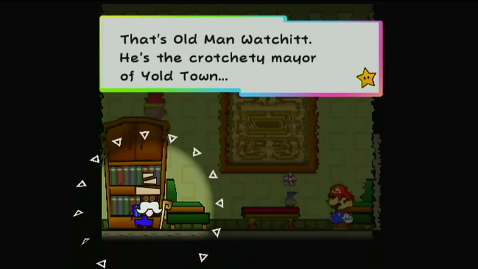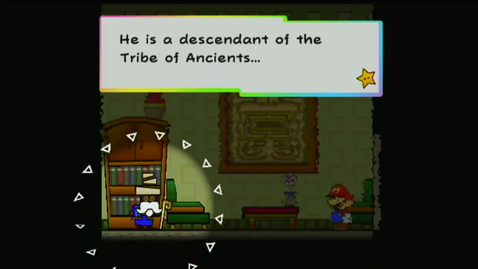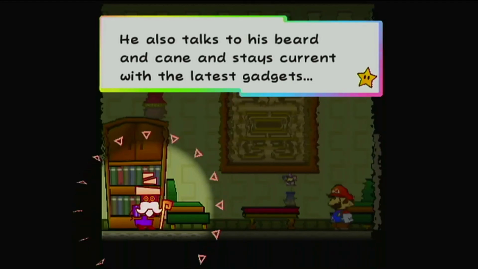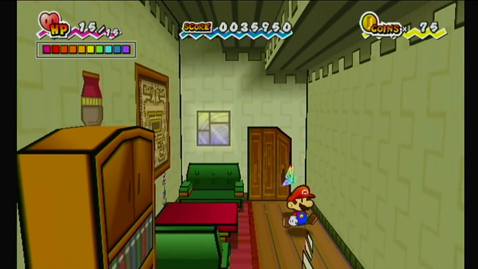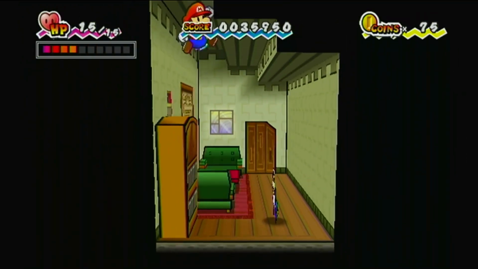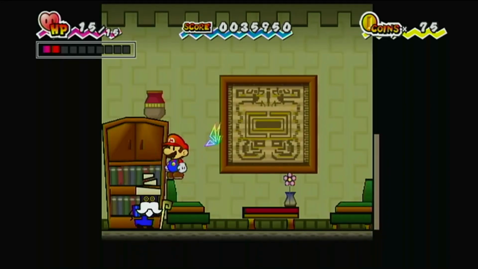He's a crotchety mayor of Yold Town. He's a descendant of the tribe of ancients. He also talks to his beard and cane and stays current with the latest gadgets. He says to get off of his rug, but there is no rug here. It's just the table and the interesting CDs that he keeps. Can't even get on his shelf either.